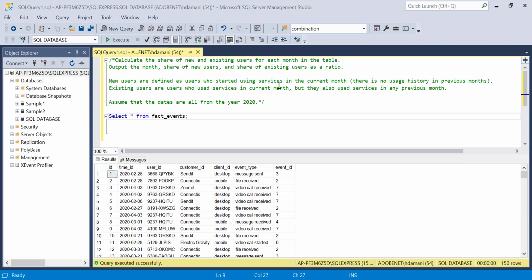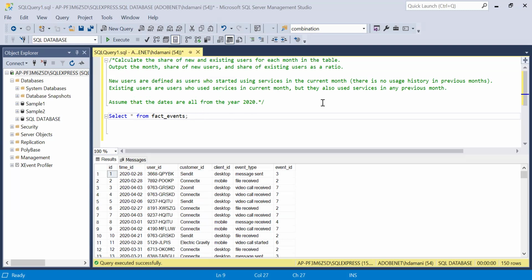So basically they have mentioned that we have to compare the very first occurrence of that particular customer in a specific month. So let's say if we are comparing the occurrence of a particular user with respect to a month, we have to check that the first occurrence of that user should be in the same month. And they have mentioned that there should be no historical data or usage history of that particular user in the previous month. So without wasting any time, let's deep dive into the solution of this problem.